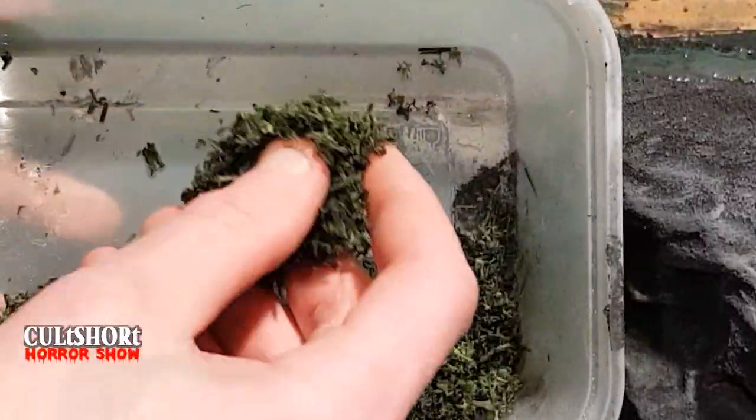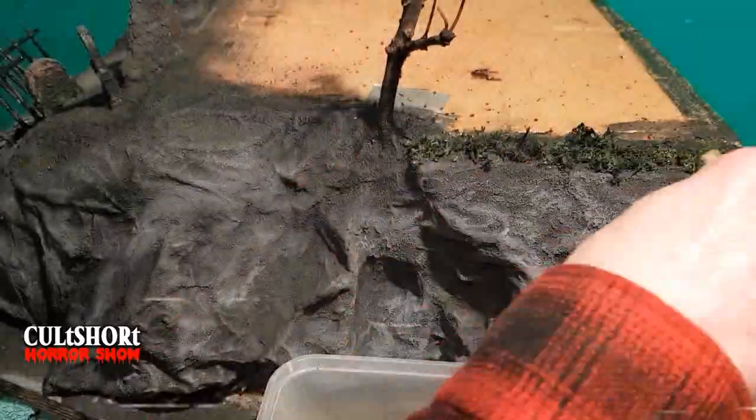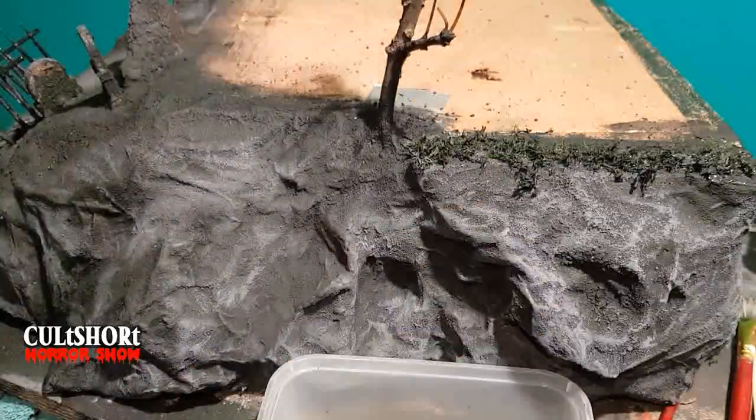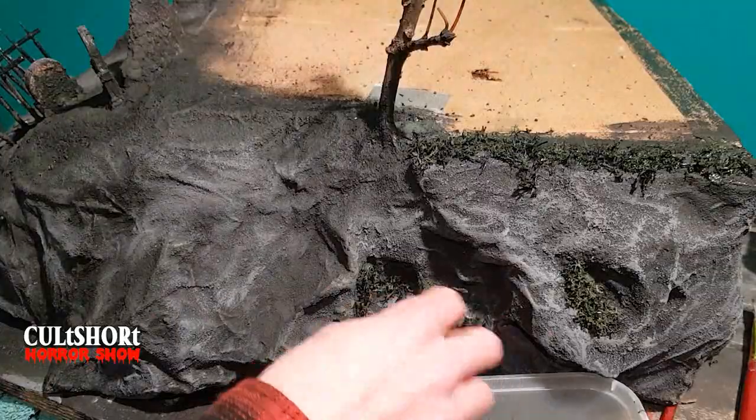Model scenery moss. Hold in place with a mixture of PVA glue and black paint.